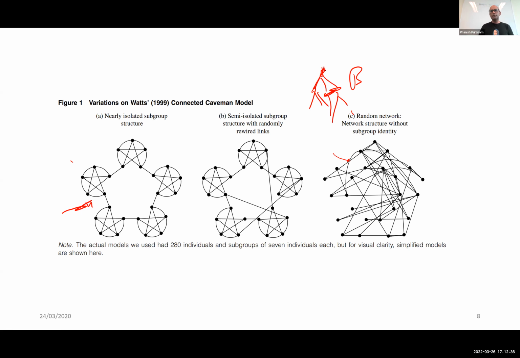So you can think about the general strategy here as beginning with a network of known configuration and randomly changing it with some probability at the level of each tie. Okay. The advantage of doing it like this is as you smoothly vary beta, the probability, you're going to go smoothly from whatever structure you started with to a complete random graph at the other end. Right? That's the advantage. And the other advantage, obviously, is you're keeping the total number of ties constant. So any effect you get will not be driven by density. It's going to be driven just by topography. Okay, so it's a neat trick.